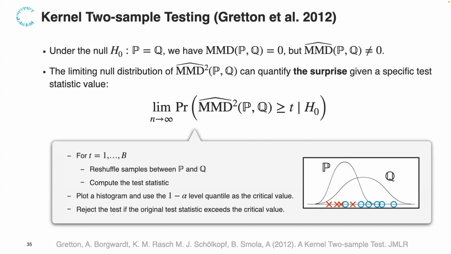But because we are testing equality of distributions, which translates to testing exchangeability of data, there are some permutation procedures that allow us to obtain the rejection threshold or the p-value for the testing procedure. I'm not going to go into detail on the permutation procedure, but I just want you to know that for two-sample testing, we can compute it pretty easily just by swapping samples, computing the test statistic, and then looking at the histogram, cutting it off, done. Okay, so that's the background.